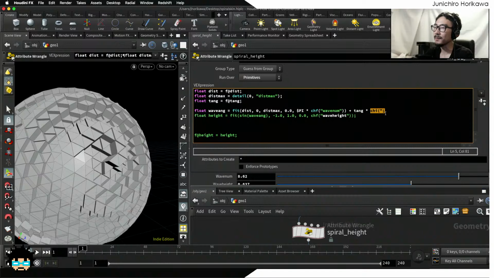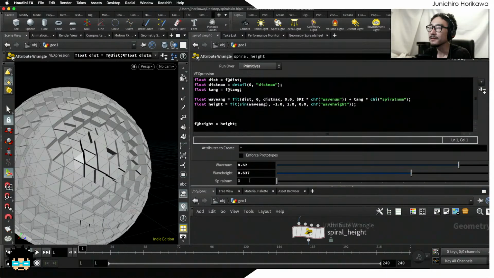You can, by multiplying by an integer value, remap that into 0 to 720 or so on, the multiple number of 360 degrees to make the spiral continuous. So let's name the parameter spiral num.